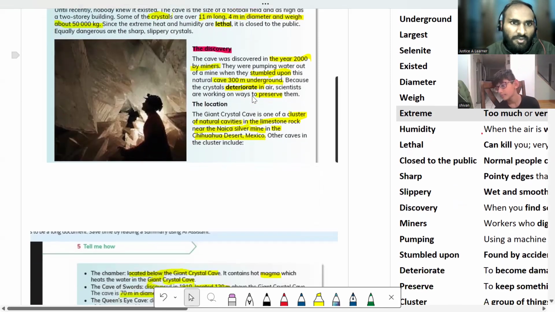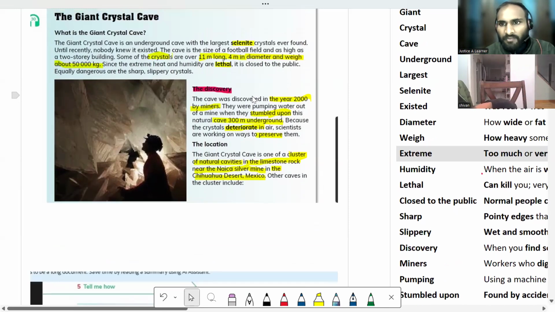Great. So there are some words I have just highlighted for you. Selenite. Do you understand the meaning of selenite? Selenite is a form of crystal that is made of gypsum, right? And do you understand what crystal is actually? Crystal, you know? It's like a diamond thing. Okay, great. And this word lethal, do you know what it means? Okay, so I have something for you. Lethal means basically dangerous, that causes death sometimes, right?